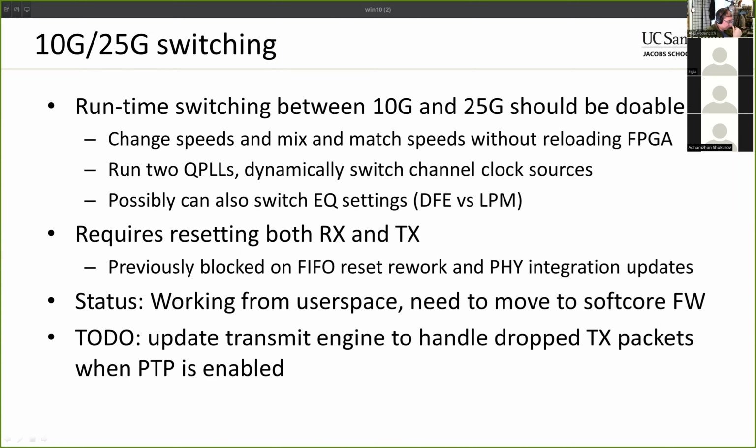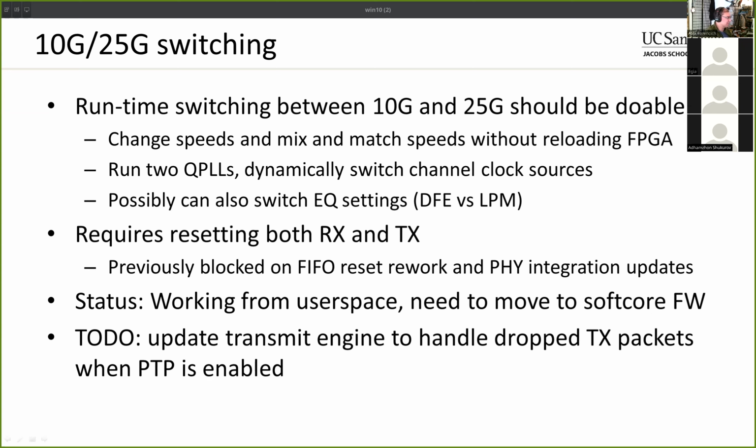Now, another thing that I'll mention is that I've had a couple different people ask about taking the 100 gig designs and setting those up so they can also run at 10 gig and 25 gig. I've spent a little bit of time thinking about how that would work, but I haven't had time to implement that. So I'm not sure if Adam Dunn or somebody else might be interested in working on that. If so, that's definitely something that can be explored. Because for that, you basically have to not only reconfigure the transceivers, but you also have to have effectively a separate data path for the 10 gig 25 gig MAC, because the 100 gig CMAC doesn't run at 10 gig 25 gig.